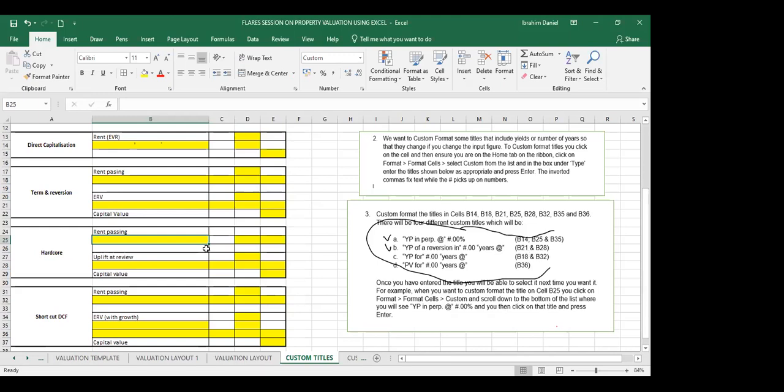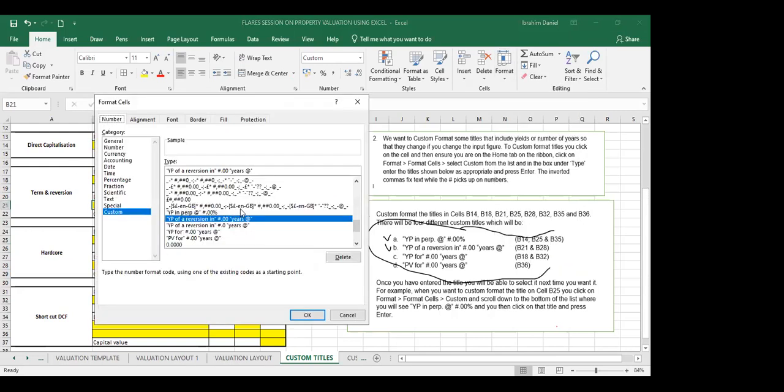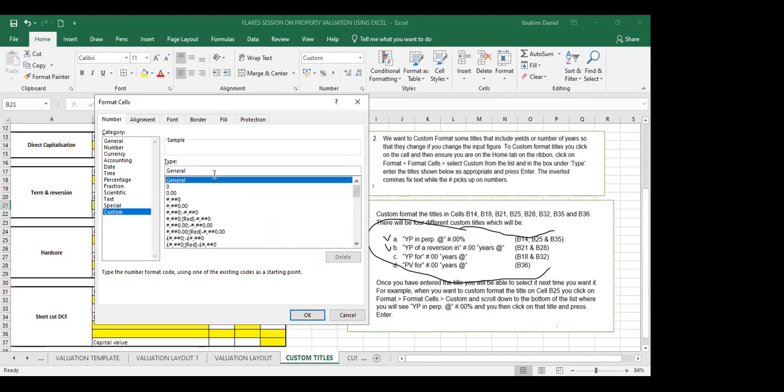So let me do that for B21. Click on the cell, go to format cells, custom. This appears here because I've done it already, but this is what you will see in yours, general. So you need to click on this, delete this, and write what you want.